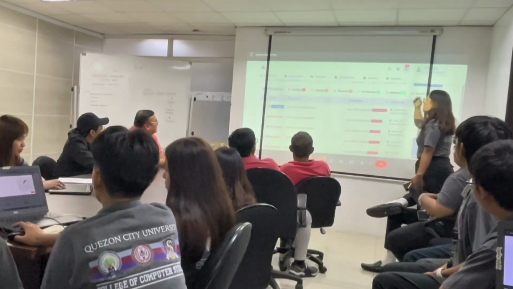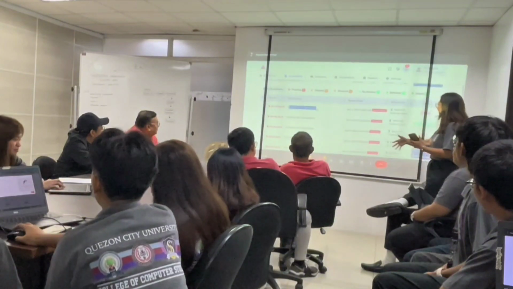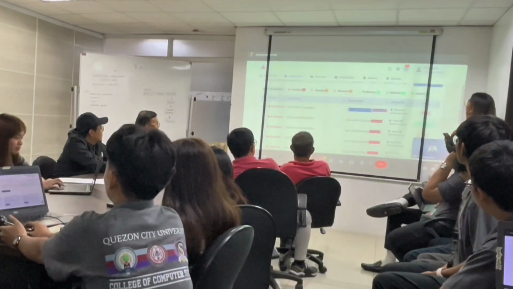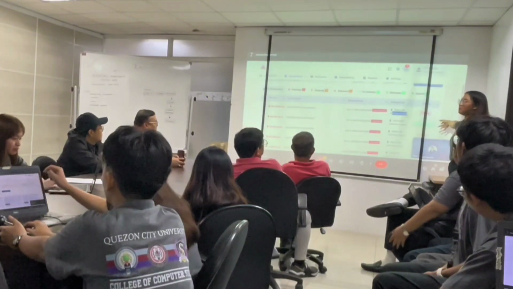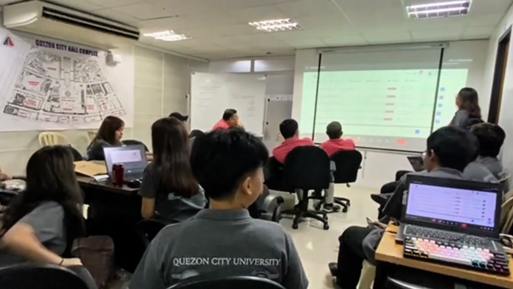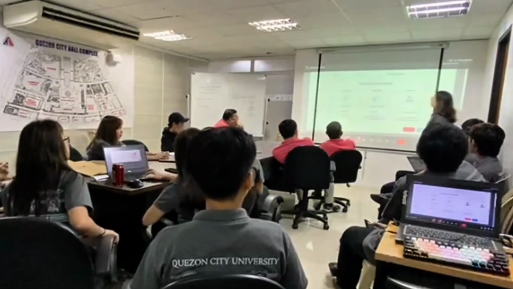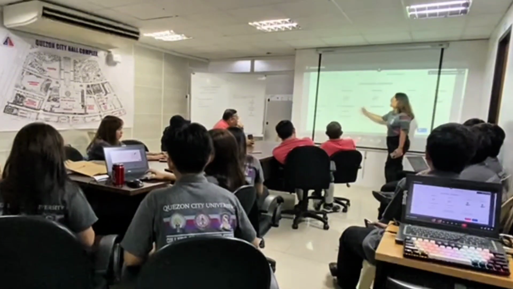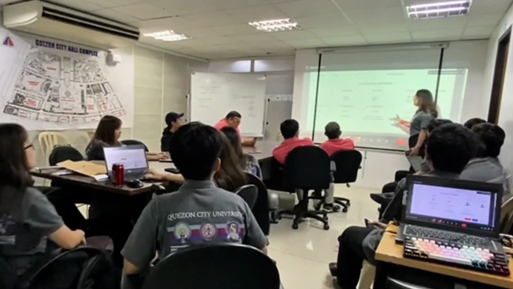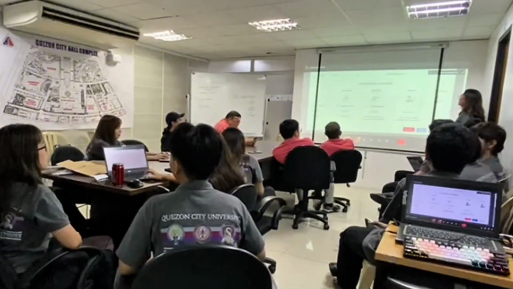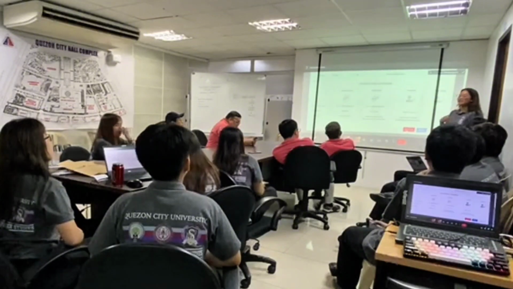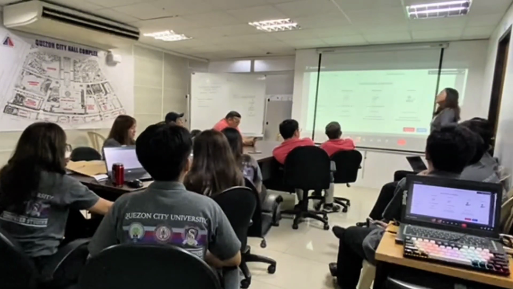250410, which is from the Department of Quezon City University, and request date April 7, 2025. Requested by Maria DB, and the status is pending. And now Ms. Dacumus will approve the requisition. As you can see, Ma'am Maria DB already signed the requested requisition, and Ma'am Fe is already approved and signed, and now the requisition is issued to the issuer. And now let's proceed to the next presenter, which is the issuer.